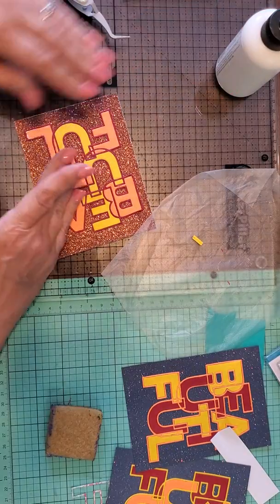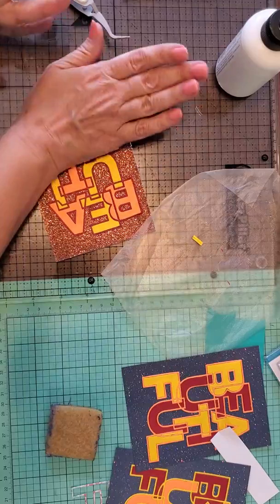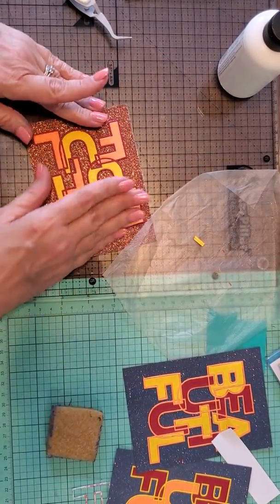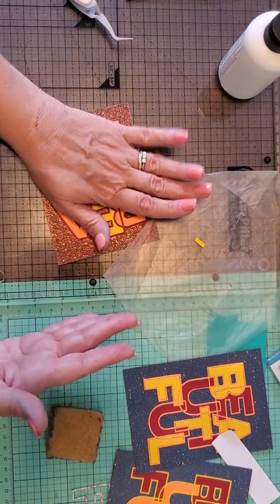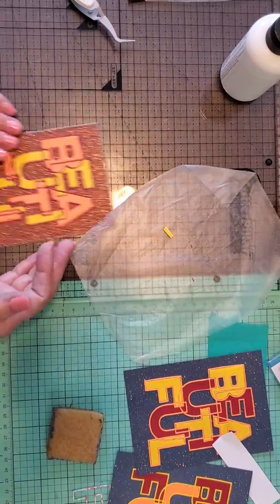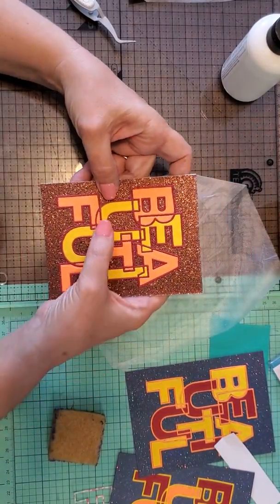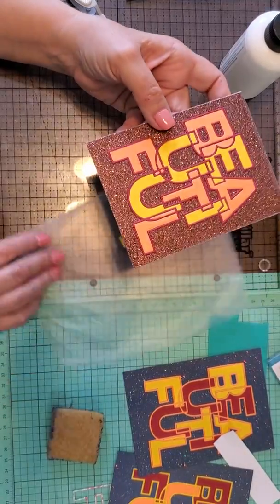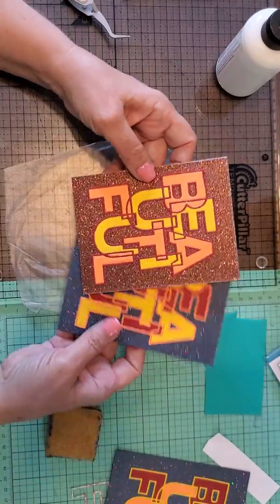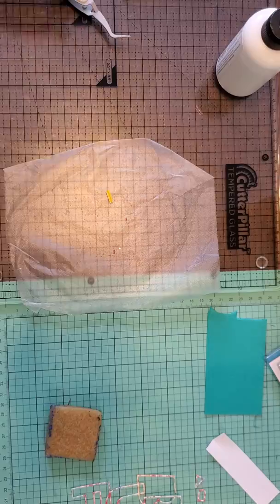So when you get a new die like this, one of the other fun things to do is to look inside your stash of backgrounds. There we go. That's pretty cool. I don't know what I'm going to do about that. My guess is I'm going to find a small yellow piece of paper and cut that out. So now I've got three backgrounds, but wait, I have some more ideas.